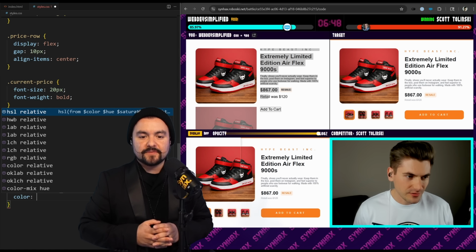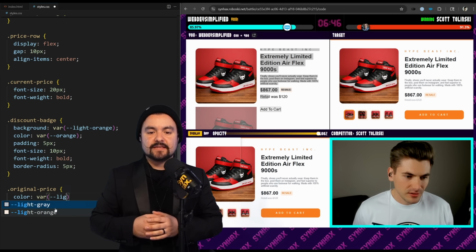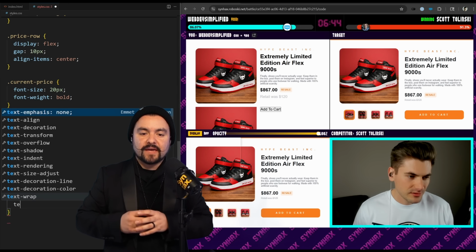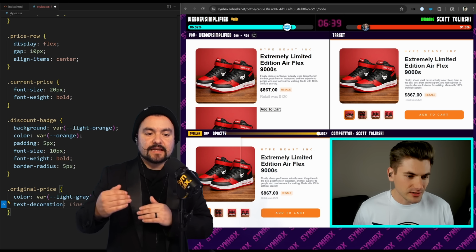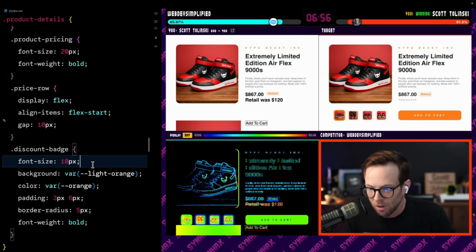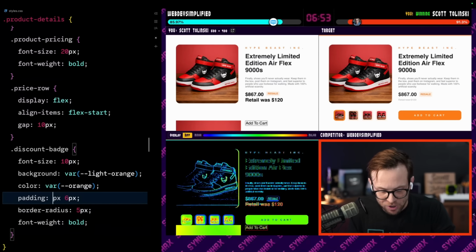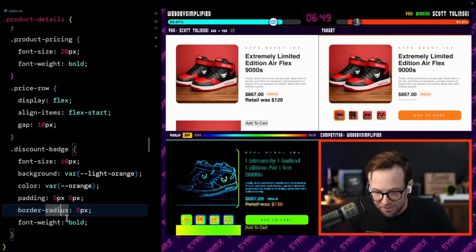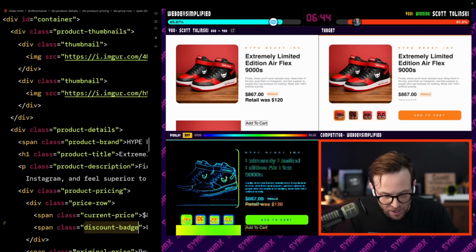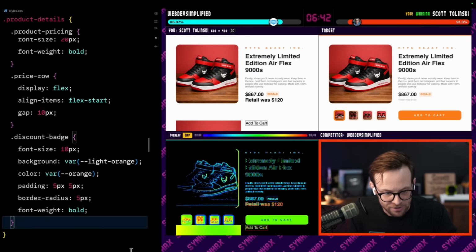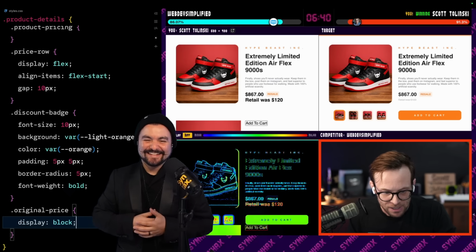Now, I don't know about alignment, but the overall sizing of his resale discount badge kind of looks perfect. So we'll see if he can dial in the sizing of everything else to get that into the right spot. Okay, we have a taller padding height, which is probably something closer to 5. And since this is in increments of 5, we need to be 5, 5, 5. Cool, perfect. All right. Let's go. Next one. Original price is a display block. DB.